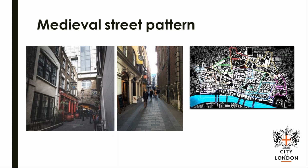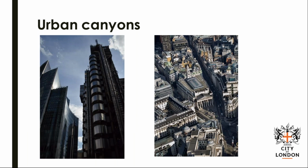Yet you move on from that, and then straight away you can get the large urban canyons, as we're calling them, the spaces between buildings. Because space is limited in the city, everybody is going higher, going upwards, using the most amount of space for the tallest buildings they can. So we have a lot of these urban canyons, which is quite unique, in that you have narrow streets, but you look up and sometimes the sky is barely there because the buildings are so tall. So this gives two different feels to the city as it moves along.